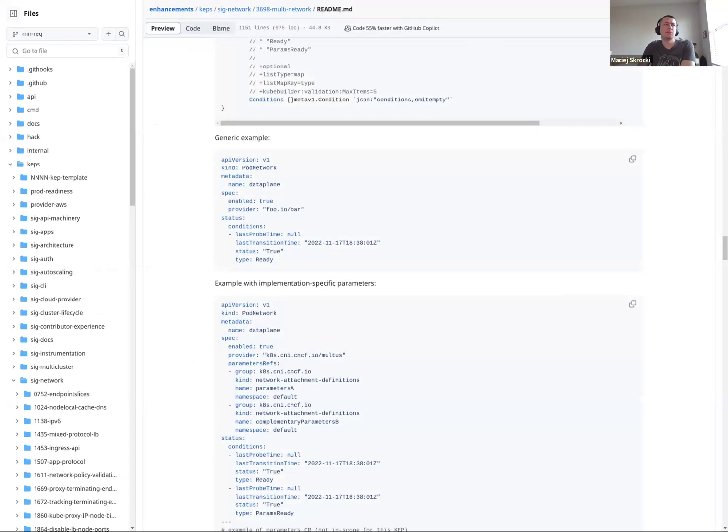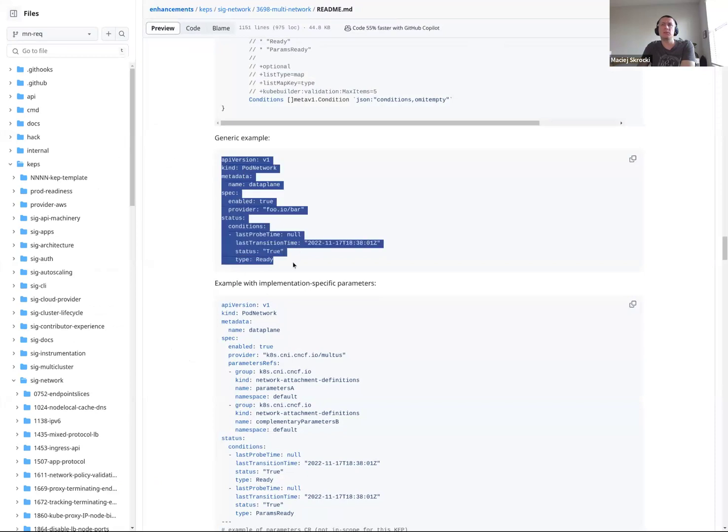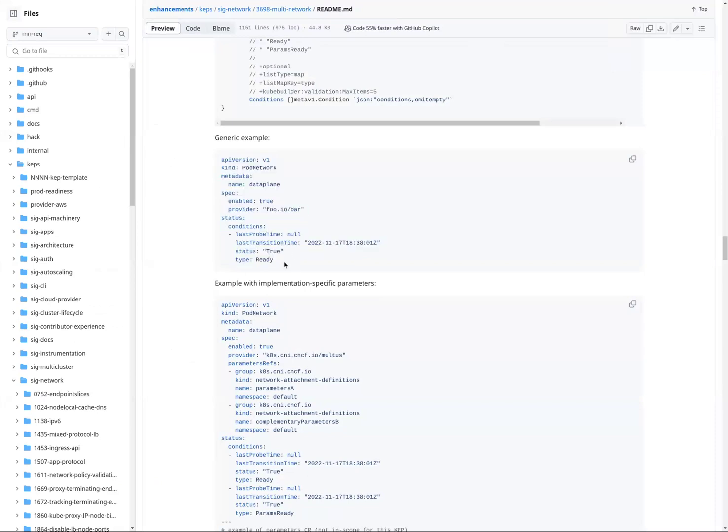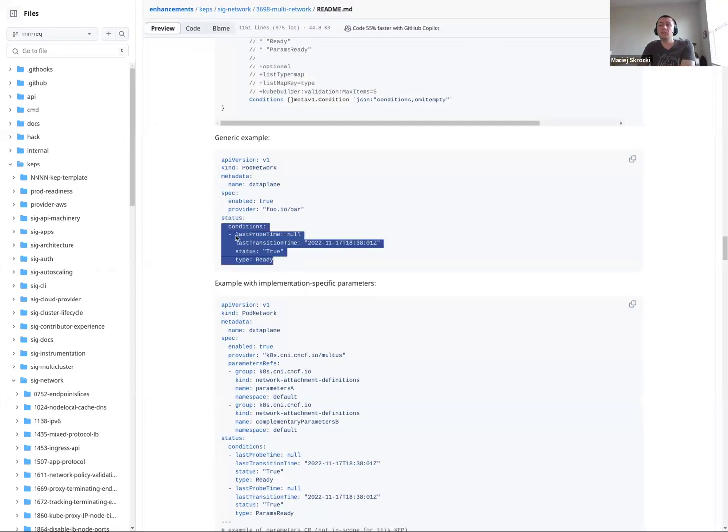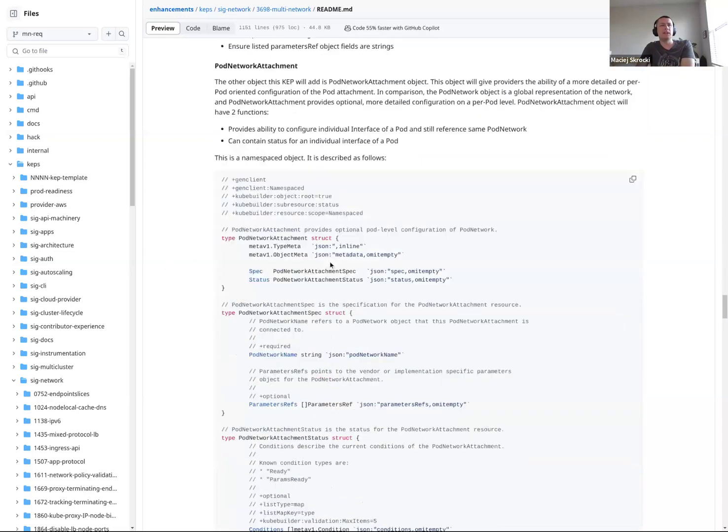So if I were to say here, right, this is our current proposal of the pod network. Can you see that on screen? Am I sharing the cap? Yes, we can see it. So basically, pod network will be replaced by a claim, with the type, let's say networking.io Kubernetes or something, that will replace this, right? And for that type of claims, we provide our conditions, right? And keep in mind, these are conditions only for the status of the claim. I would not want to hold an IP over there. That should not be the case. The IP should still be properly provided on the pod spec, right?